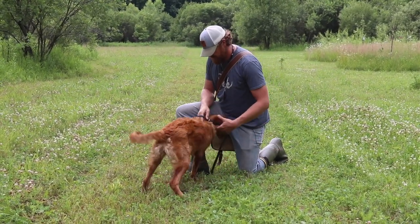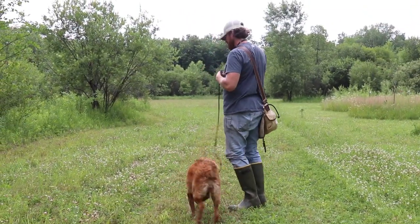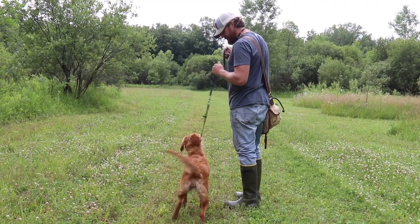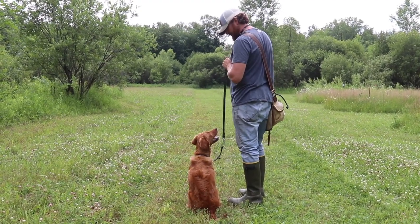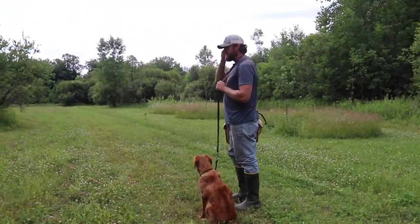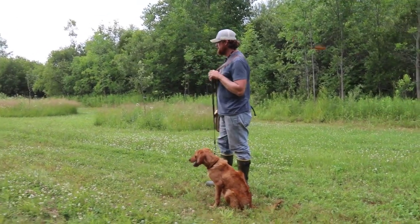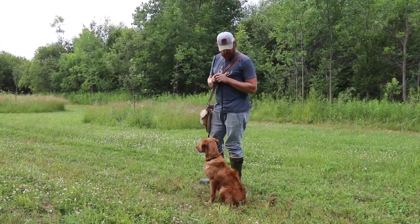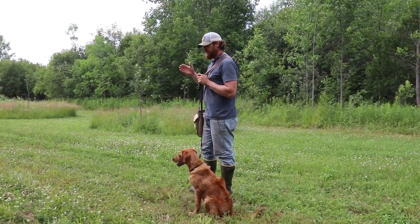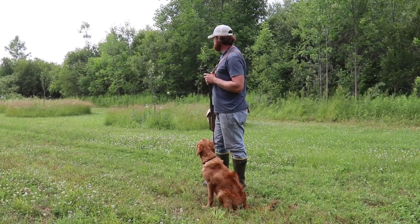So put her on a lead here. Now we've got her back, and now we're going to start control again. Good. Sit. Sit. Good. And today we're just going to focus on little distractions in this area. Scents in here. We're doing the same thing with Bella. We brought Bella in here the last couple days, which is probably why I'm bringing her in here too. But I'm transferring behaviors that we've worked on in the driveway, moving them to areas that are a little more tempting.